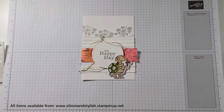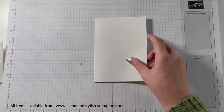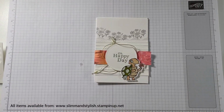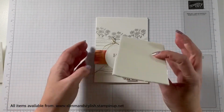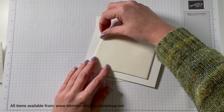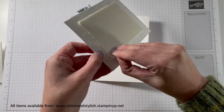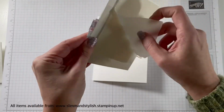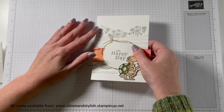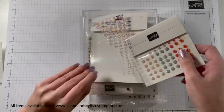How cute's that? I love this set. I really do. I think it's so much fun. I'm going to add it to my base card stock. And because the front of the card is the same size as the base, you're not going to be able to see a frame. And I'm just adding it on using some of our adhesive foam again so that it's really stuck up and it looks really good. Peel that off. Stick it down. And then finally, I'm just going to add some embellishments on to finish.